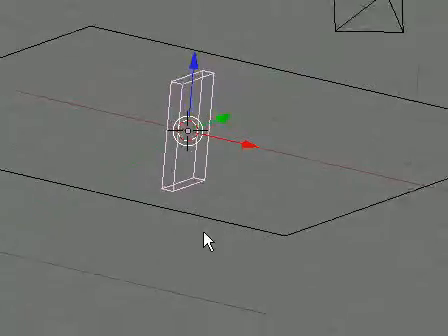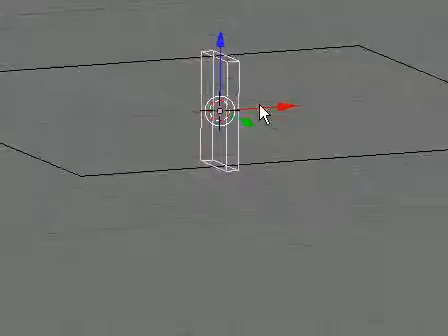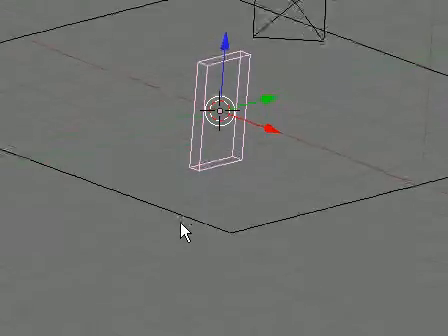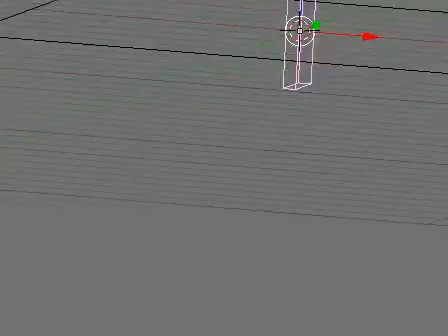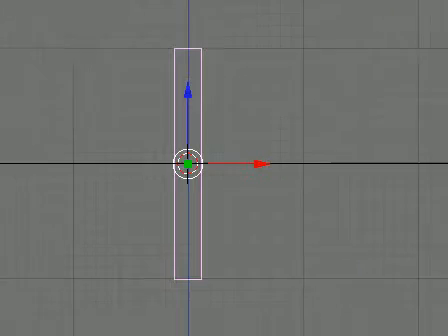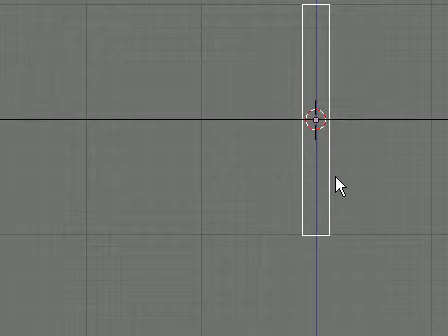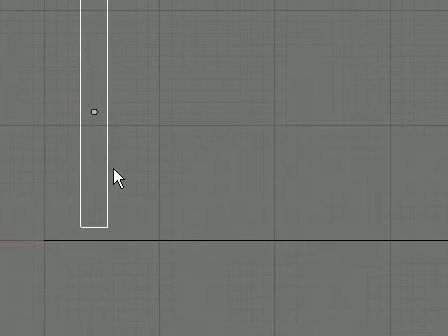Z key is wireframe mode, and it only shows you basically the edges of the objects. We want to go there because we can see the little plane here. If we weren't in it, it would just kind of be invisible. When we're in wireframe mode, it makes it a little easier to see with that line.